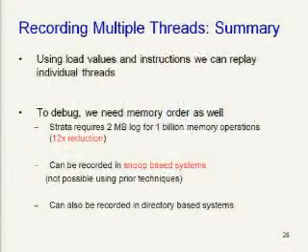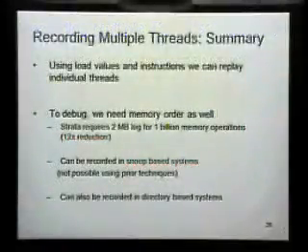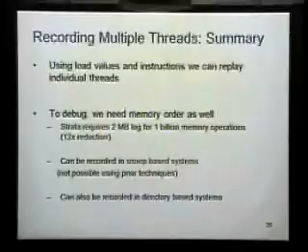So if you have a dependent operation that does not span the previously recorded stratum, obviously you have to log another stratum. So the summary of this multi-threaded execution is that using load values and the instructions that you're going to record, you can replay your thread, but in order to infer the dependencies across the threads, you need to log more, and I proposed a stratum solution which is 12x smaller than the previous solution in terms of the log size.